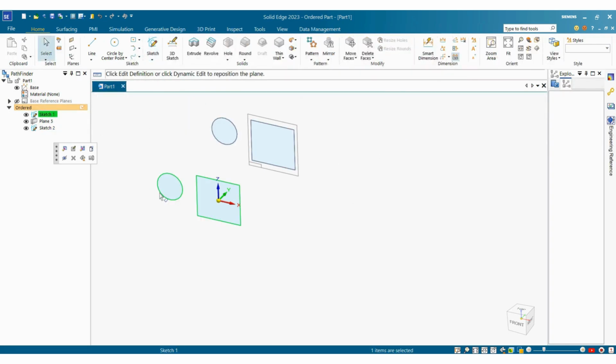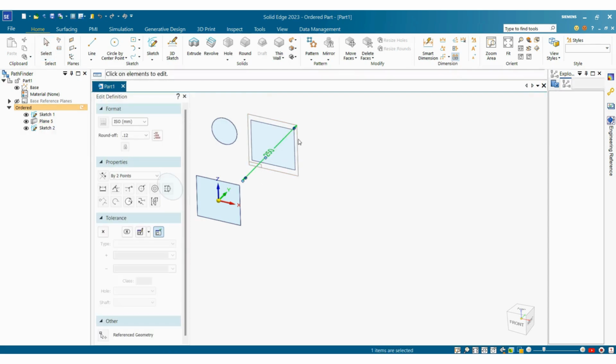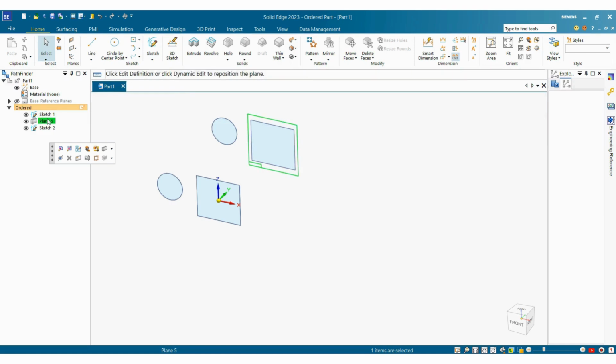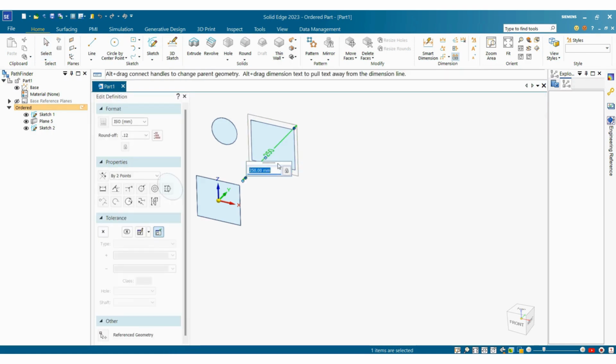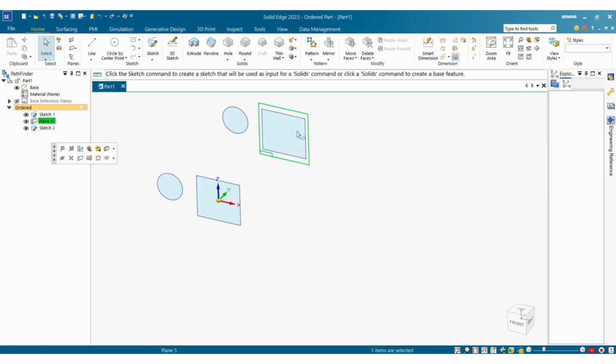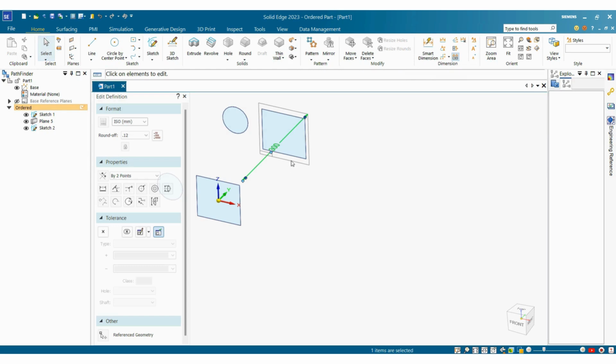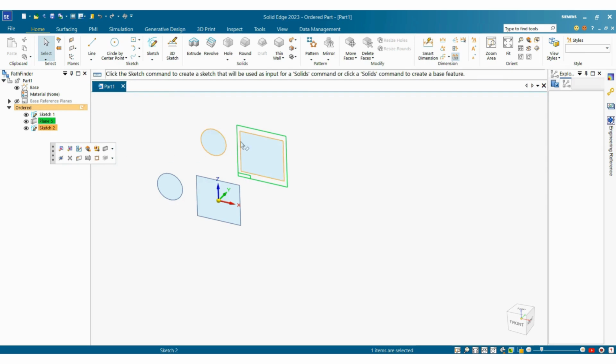First we have taken sketch 1, then we have taken front plane, then we took plane 5 by the reference of front plane at the distance of 250 mm. If you double click on this plane 5 option in the model tree, it will also show the distance here. If you want to edit that distance, click on the value once and you can edit the value here. If I want it to be taken as 300 mm, you can update the distances later also. There is one more option to update the distance here, that is select the option plane 5 and go for dynamic edit. Here also you can edit the distance, I say 200 mm. So in this way you can change the planes.